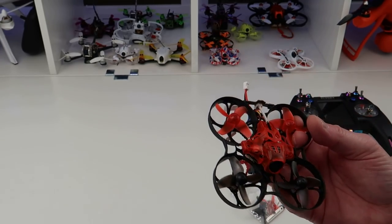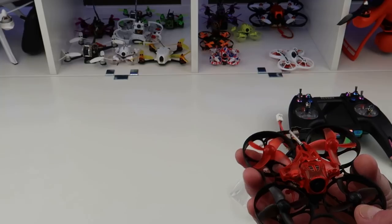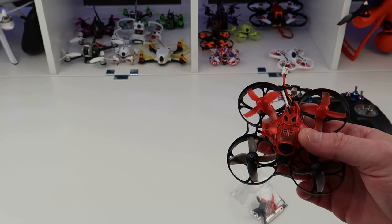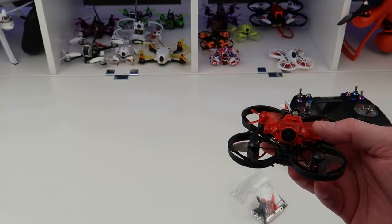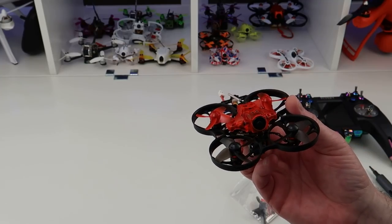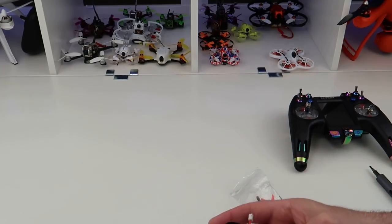You can download the manual if you go onto the Crazybee site. There is a manual to download for the board and this indeed. So if you go onto there, you can get the manual. I highly recommend this thing. I do recommend it, especially if you're someone that's had a little bit of experience flying. I think it's really, really nice.